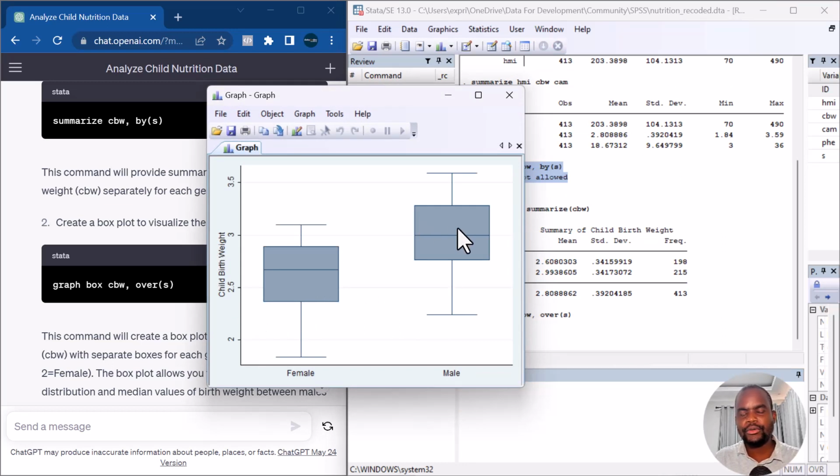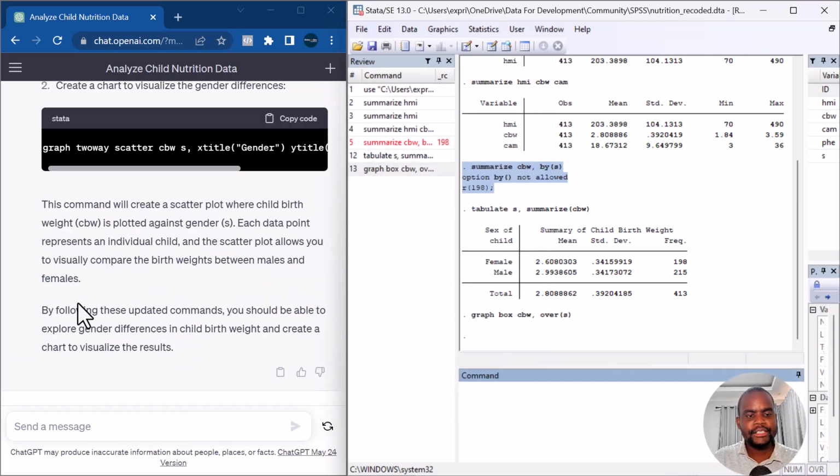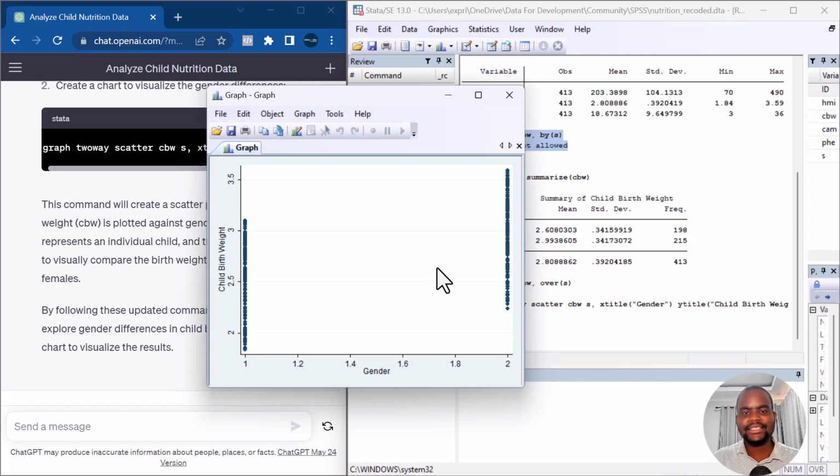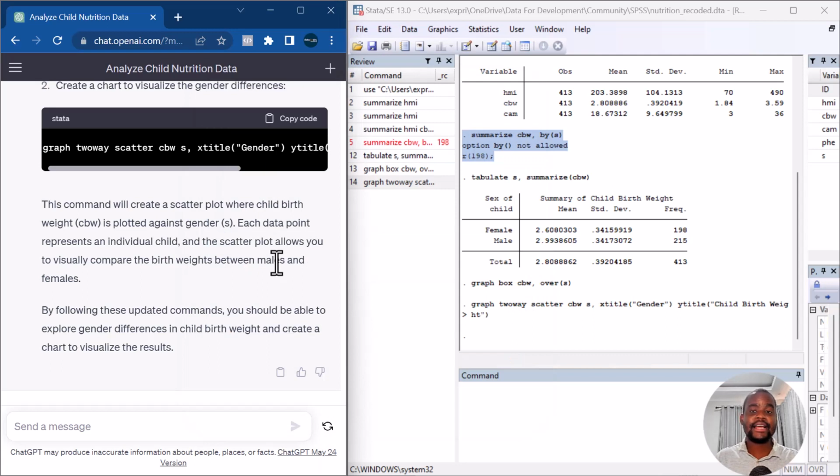If this is the kind of thing you're looking at, then that's perfectly fine. But let's try again. We could grab this other option where it's saying we can look at that relationship using a scatter plot. And I'm gonna throw it in and press enter. It does give us a scatter plot, but I don't think this is the correct one. So you might see here that as you are conversing with ChatGPT, you may have some errors, but you just have to nudge it in the right direction by pasting the error message or by just telling it that the command it gave you is not necessarily working the way you expect it and explain what you're expecting. And it's going to give you a refined response that you may actually have luck with.